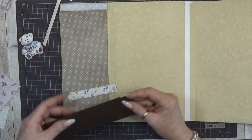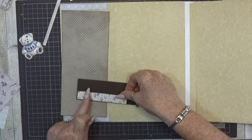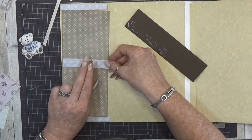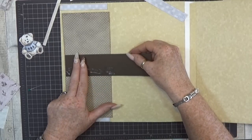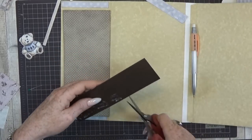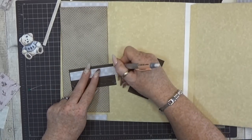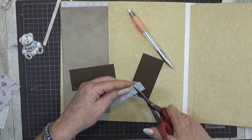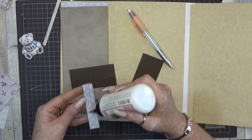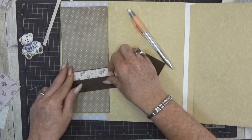Okay, so I'm just grabbing a dark brown piece, and again I do not have to use this completely because we do need to cut this down. Why am I not cutting this down first? Wait just a second. I'm just going to cut this down a little shorter. Then I want this also a little shorter. Now I can smooch this side. Now I can glue this one down.